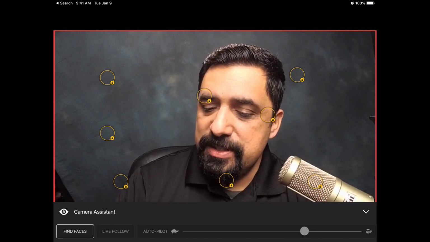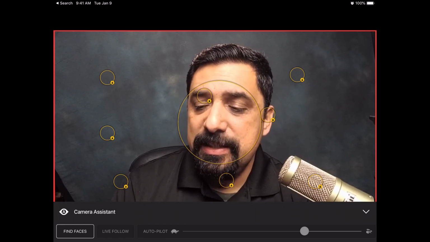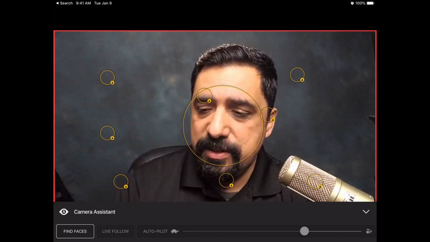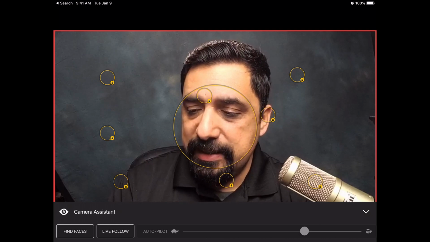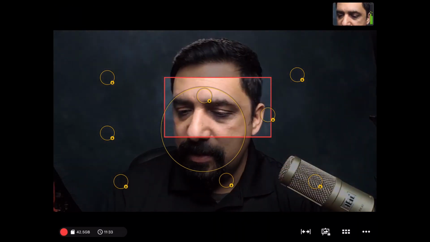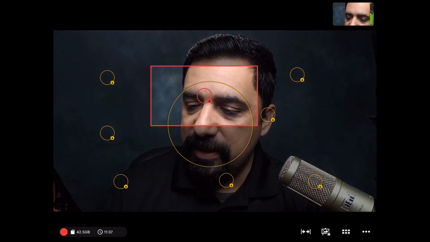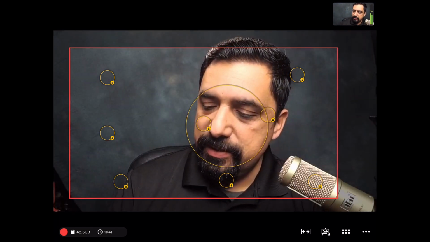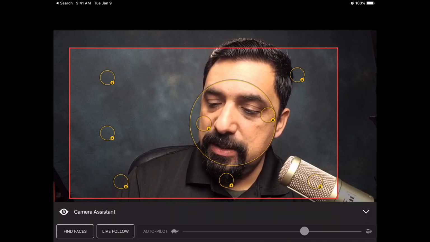There's three parts to this. The first one is called Find Faces. And you notice when I clicked on it, it now gives a circle on my face. It recognized my eyes, nose, and all that. And it will track that. So if I go into Live Follow, let's see if I go to a smaller shot here. It's not moving along. I forgot how to do that. But basically, it still tracks, and maybe I'll show it to you a little bit later how I can do that. Let's go back to Live Follow.